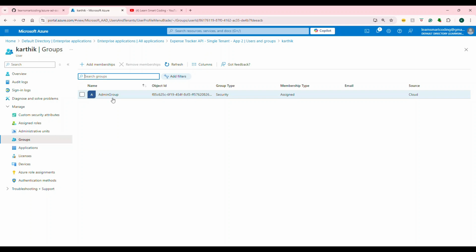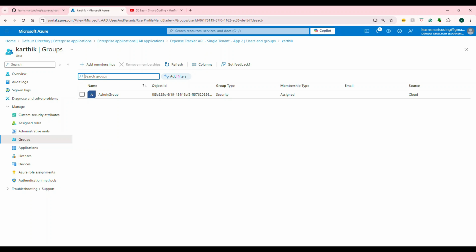So I know sometimes it's a little confusing. Basically, while you're creating a group, you can add members, but logically in a company, in a real time perspective, when a group is created, generally they don't add users at that time, right? Because different companies have different developers, testers coming in and going, so that's not possible. So you should also know how to add later also. So we have two groups. You can come to enterprise application, select that application, go to groups, select the users and assign the groups. So we have done that.